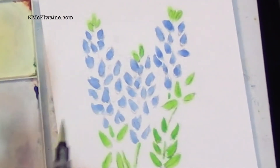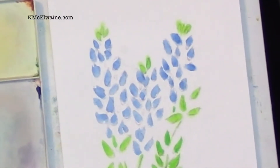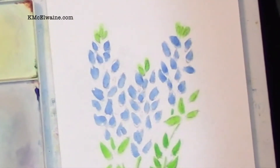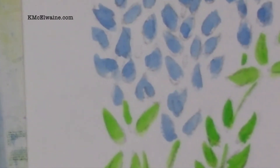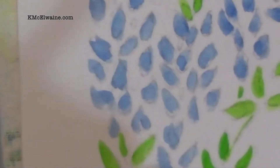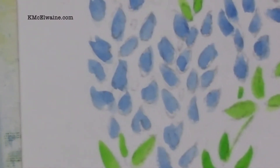Clean your brush well between colors. I even stop and clean my palette often. You need to make sure that it's all dry — I'm just letting it dry right now. That all depends on how wet your brush was when you painted. So if you're painting too wet, wipe your brush off and then put it into the wet paint, rather than a wet brush into the paint.